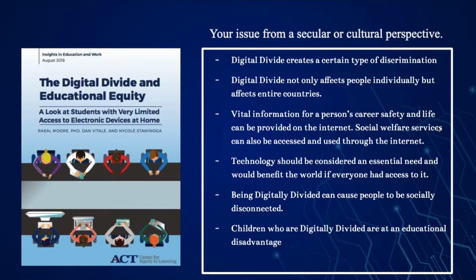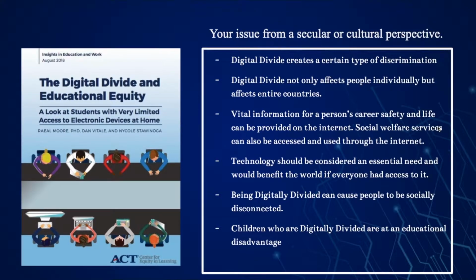Especially in times like now, it is important for people to be digitally connected. When put in quarantine, it really makes you see how lucky we are to be digitally connected. We would not even be able to be in school and get educated if we were digitally divided. Being digitally divided can cause people to be socially disconnected. Being digitally connected helps with social mobility. People can learn skills, become educated, and can be social through the internet.